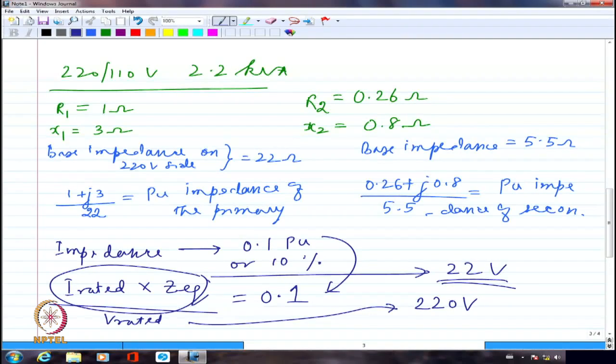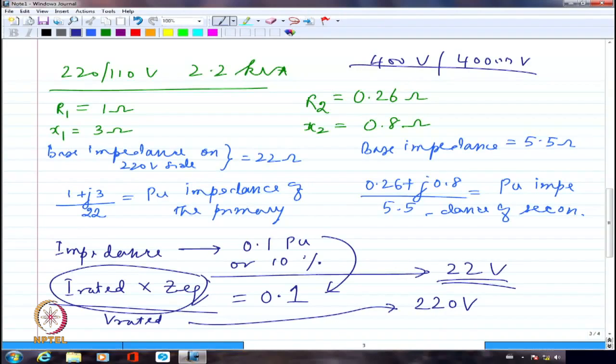Because if you try to look at the ohmic values, especially for a transformer like 400 volts slash say 4000 or 40,000 volts, you will see the ohmic values grossly mismatching between the primary and secondary. Because it's the same kVA, the current would also be stepped up by 100-fold on the primary side, and the voltage is stepped up by 100-fold on the secondary side. So if you look at the ohmic values, on one side if it is 1 ohm, on the other side it will be 10,000 ohms.